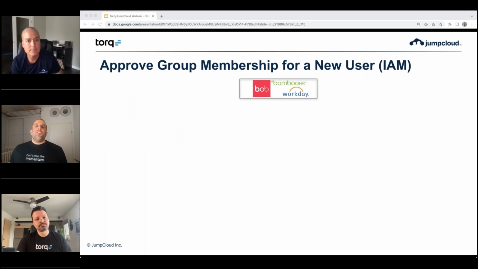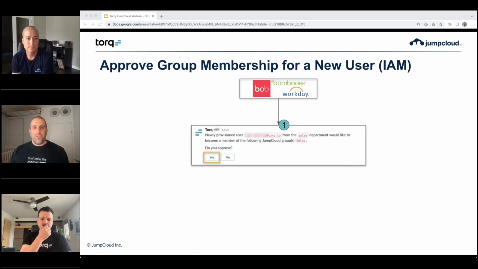Thanks, Eric. So here the HR platform is actually triggering a Torq workflow through a webhook. Now, the HR platform payloads include a few properties, such as hiring manager details and the designated department. That's allowing us to interact with the hiring manager and the relevant group. So in this case, we see a message sent to the hiring manager asking him to append his new mate to the group.